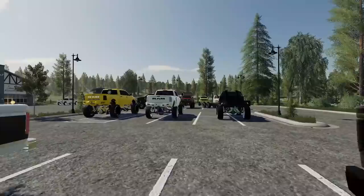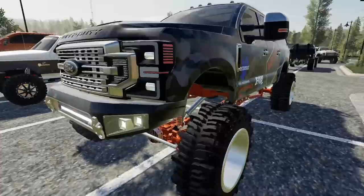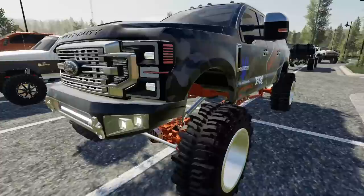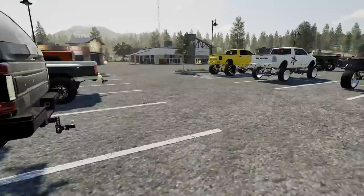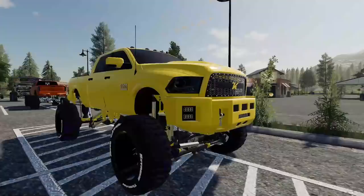We're gonna go check out my buddy's truck there in a minute — it's that red and kind of grayish Dodge over there, it's super tall. He said he'd let me take it out for a drive, so we'll go check that out. This looks like some kind of a jerry-rigged excursion — actually looks very clean and put together. I think this is a 2020 front end swap on some boggers. Is it squatted? Kind of — could have bags on the back. Those are 4G autos. Not gonna lie, the color actually looks pretty solid on this truck, but they ain't got much for shocks on the back.